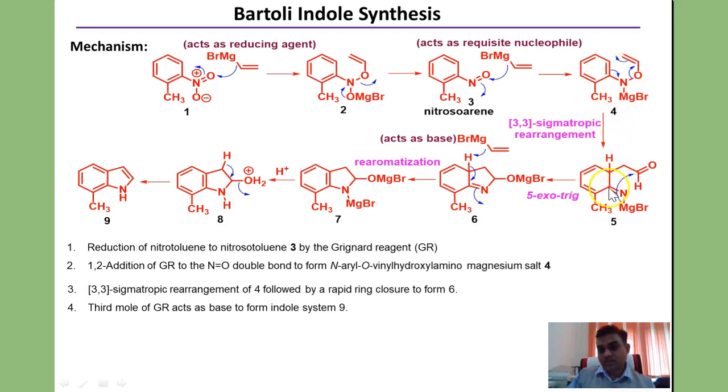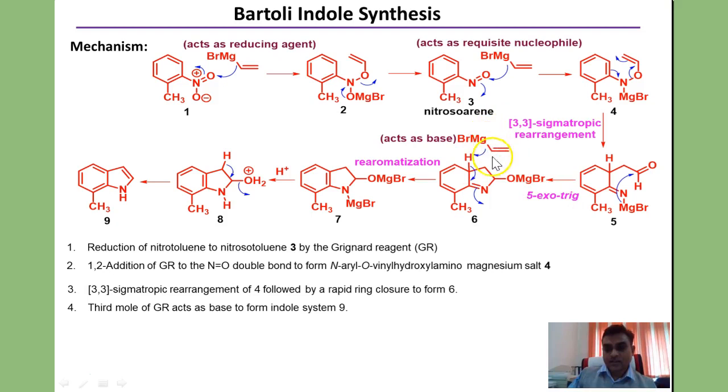Here two things are happening in one pot. A carbon-carbon bond is established as well as the nitrogen-oxygen bond is cleaved, and then it undergoes subsequent cyclization to form this 5-membered ring, and it is described as a 5-exo-trig cyclization according to Baldwin nomenclature, because a 5-membered ring is formed by attack of the nucleophilic nitrogen on the trigonal carbon and the bond being broken is opening on the outside here, and that's why it's a 5-exo-trig cyclization.